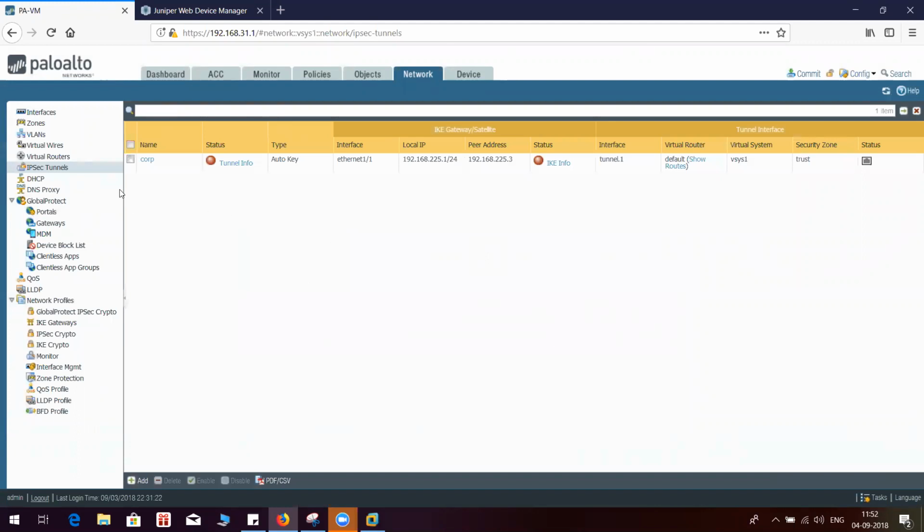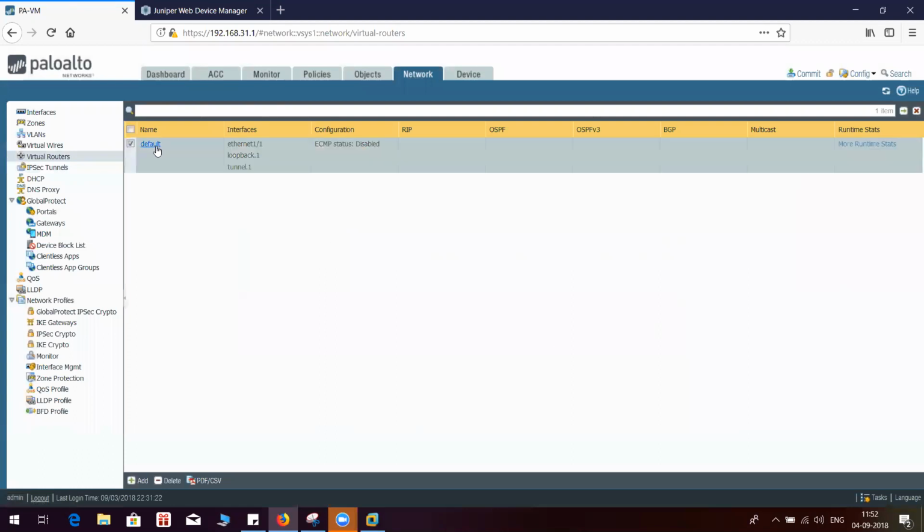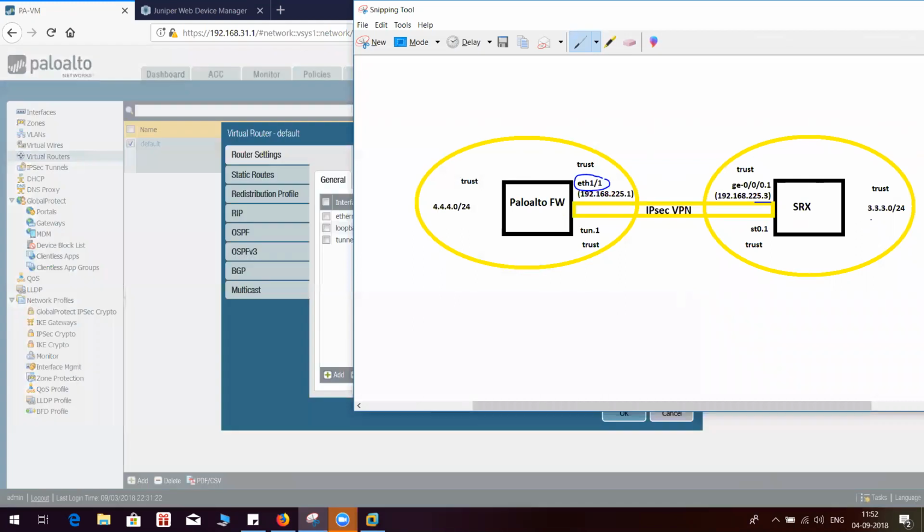Okay, and one more thing, we have to configure a static route pointing to tunnel.1. Let me do that. In order to reach this subnet, we need a route pointing to the tunnel interface. So let me do that.